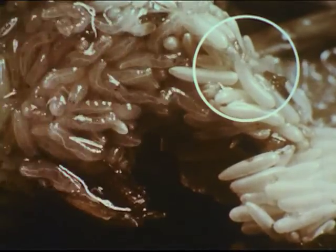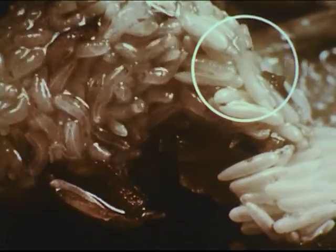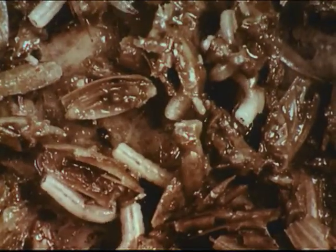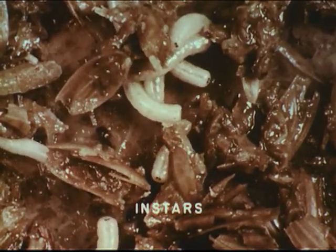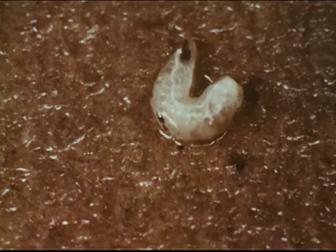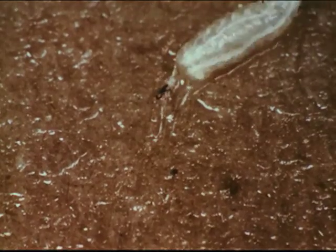In warm weather, the eggs usually hatch within eight to 24 hours. A slit appears in one end of the egg and the tiny white legless larva or maggot wriggles out of the egg case. The maggots immediately commence feeding on the decaying food matter in which they find themselves. Within an average of five to 14 days in temperate zones, they will be full-grown larvae. While they are growing, they go through three distinct larval stages called instars. At the end of each of the first two stages or instars, the maggot molts its skin. When ready to molt, the old skin breaks open at the head or pointed end and slips off as the maggot crawls away.